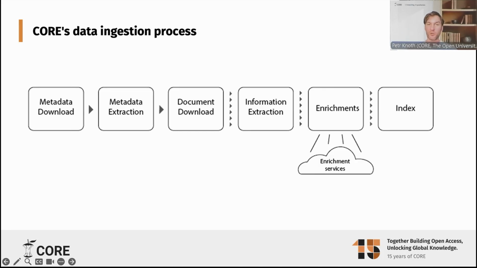We then try to download those documents where they are actually available to us. Even though this sounds really simple, this is actually a very non-trivial problem, because we are very often faced with the issue that in open access repositories, there are many links, and only some of those links actually point to the full text item that this metadata identifies.